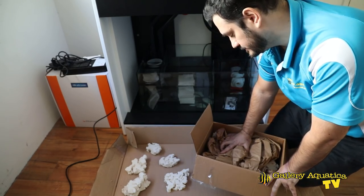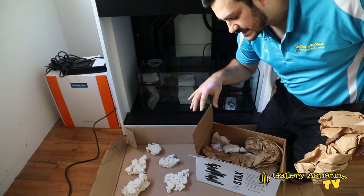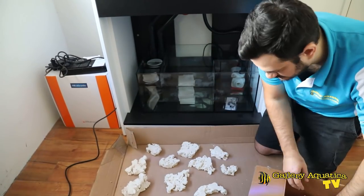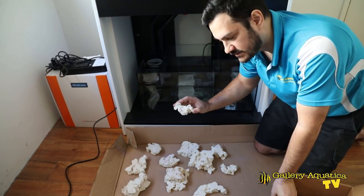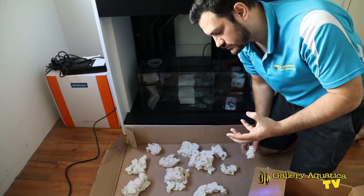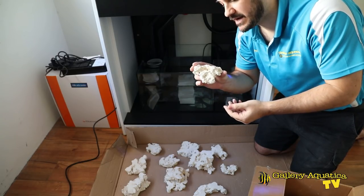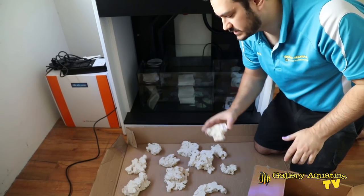I've got two boxes in total — one little box and one big box. The little box I was thinking of using just for feet for minimal contact area, but I may end up using them as originally intended. It's good to see there are some cap pieces. Most have been cut directly across the center, which doesn't lend itself to natural-looking tops — the smooth surface looks unnatural. But there are some nice cap parts that are barely noticeable, which will be great to put on top of the spires.